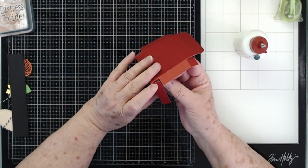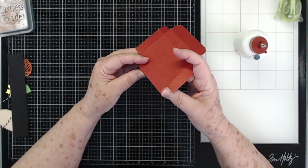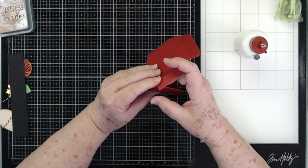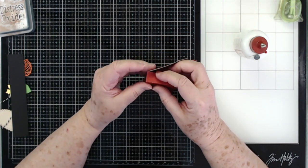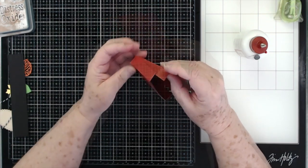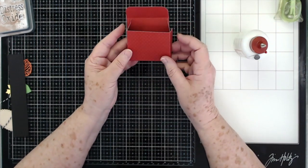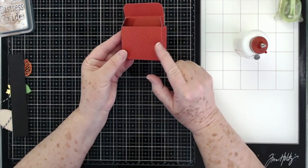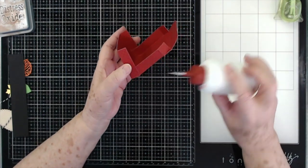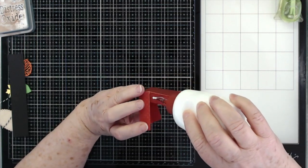And I'm attaching it to the bottom first. And just make sure that the score line and the end of that comes even. Then you'll make sure that your box is correct. Okay, and then these little tabs right here are going to go to the inside. That way when you're looking at your box from the front, you've got a good rounded corner and you don't have a raw edge there. So let's go ahead and put some glue on these on both sides.